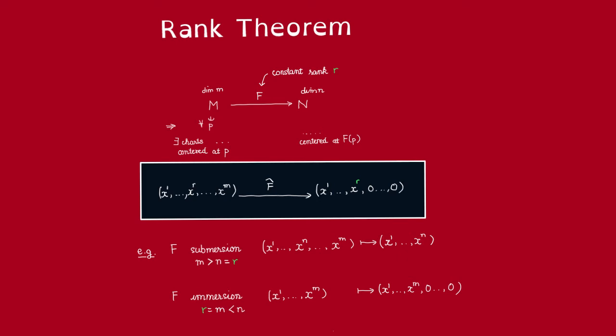So in the specific case, for example, if F is a submersion, that means that it's surjective on tangent space, then this will just correspond to the projection map. Note that in that case, the rank must be n. And if F is an immersion, then the rank must be m. F is injective on tangent space, and the map by this theorem will be of this form. So it is this case, when F is an immersion, that we want to use to prove that an embedded submanifold is a regular submanifold.